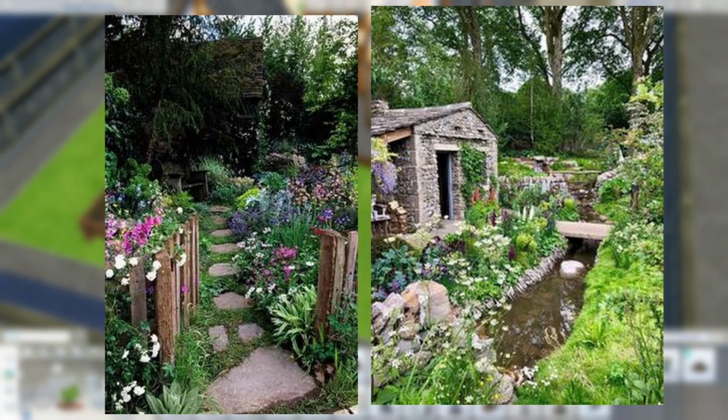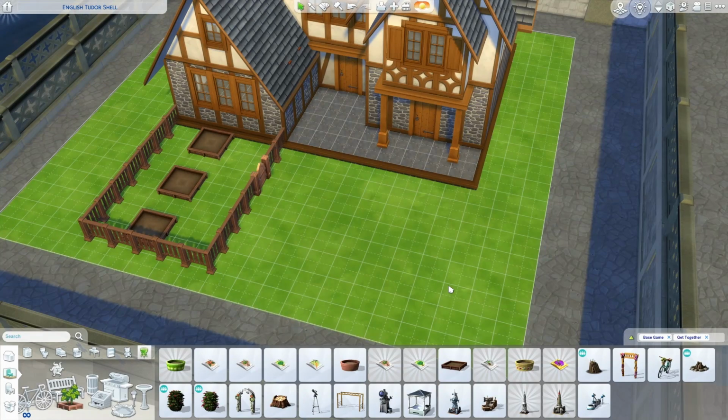Now, the appeal of this garden style is, of course, you have a whole bunch of plants and a whole bunch of different styles and shapes and sizes and colors, but it still fits together super duper well. And believe it or not, I do it in a nerdy way. So let's talk about that.